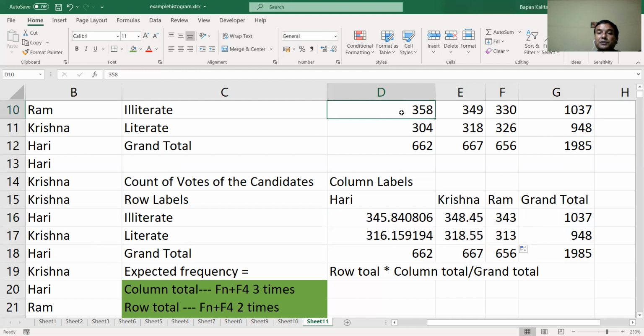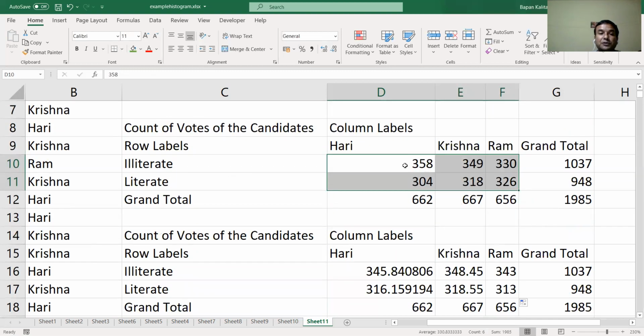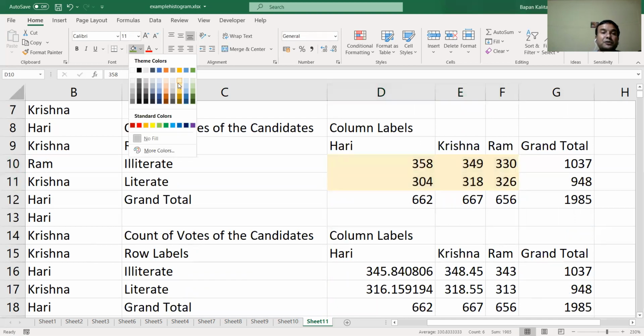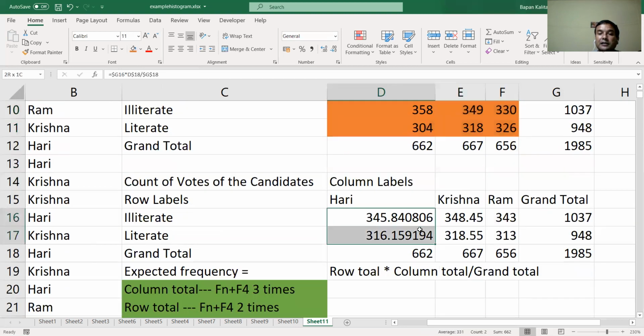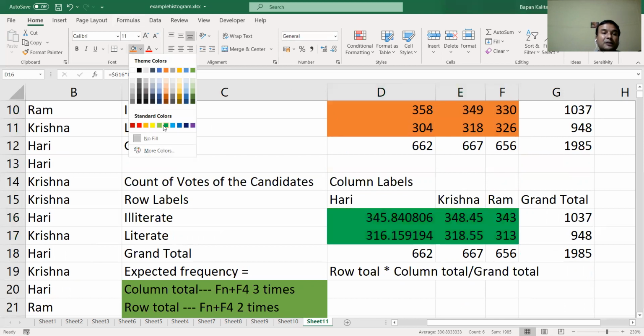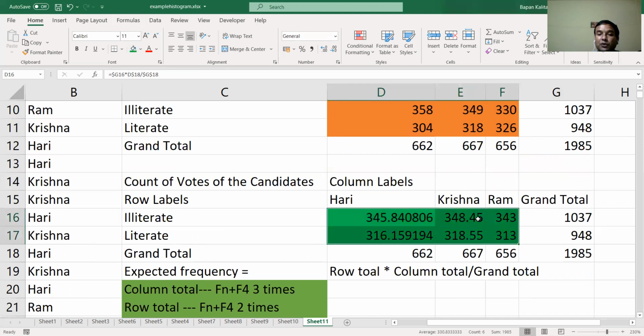Let me show you the actual values. Yes, these are the actual values, and these are the expected values.